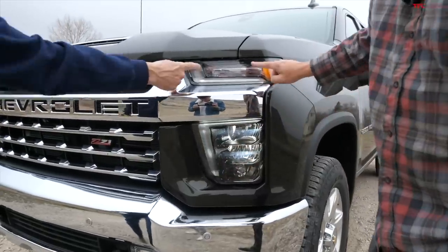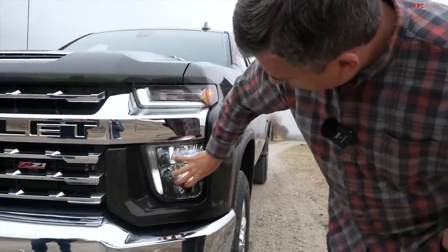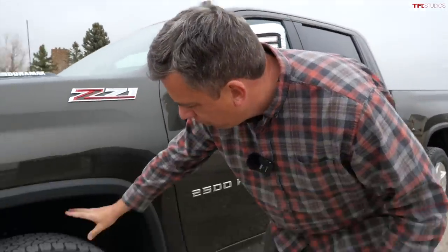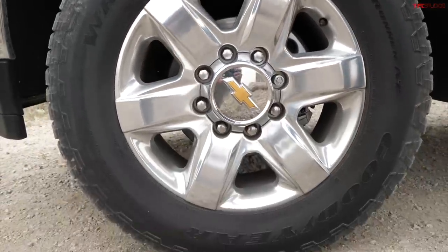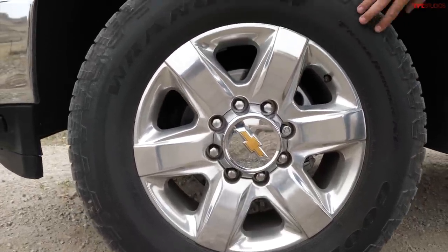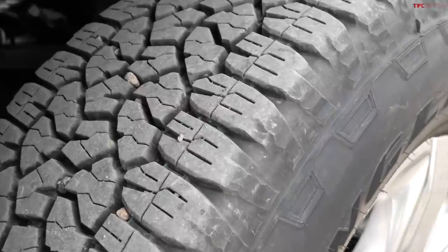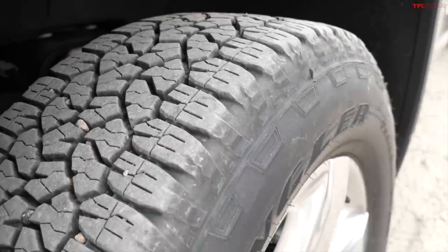Those big elements are just marker lights and turn signals — the main headlights are down here with an LED signature. If you got the work version with standard headlights, that's a little frumpy; I kind of like these more. How much is this truck? It's an LTZ version with a lot of luxury features — about $77,000 to almost $78,000. The tires are Goodyear Wrangler Trail Runner all-terrain, but they're a little on the light side for aggressiveness. Compared to the Ram we have, these feel more on-road — dare I say all-season — than off-road, but we'll test them.